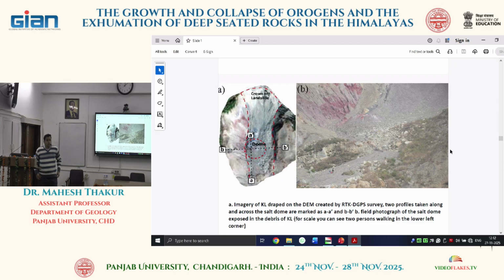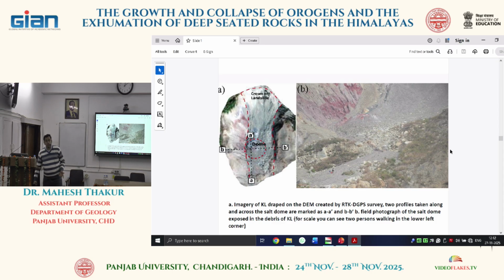Now this dome is covered by the sediment which is coming from the right side of the landslide, but still it is rising. So what we have done is we have gone for 3 years in this area, and we have done an RTK survey in this area, and we are able to see that the rise is around 10 to 15 meters, the total rise over 5 to 6 years, you know.